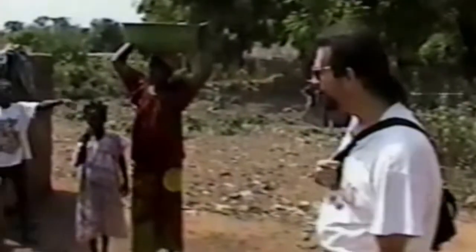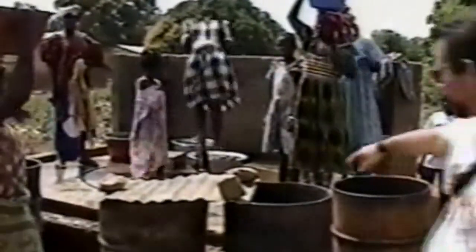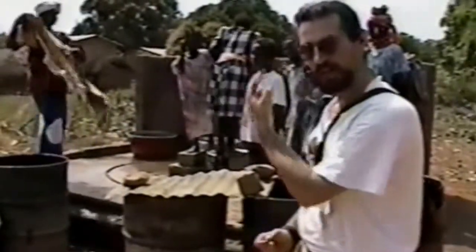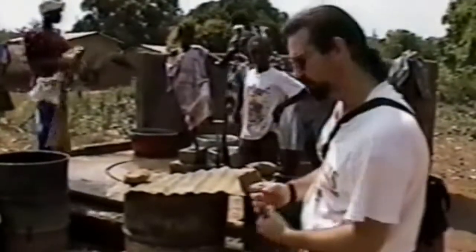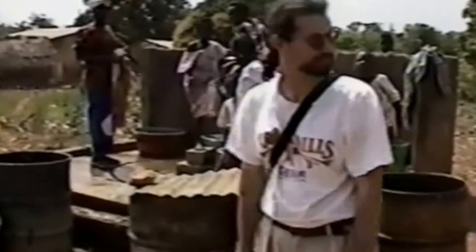Okay, this is a Vergnet foot pump, and here's the way it works. There's water in a small bladder at the bottom. It goes about 14 meters down. What that does is it expands and it pushes water up the pipe. And there are valves at each point, so it forces the water up and it stops. She pushes again, it forces the water up, it stops, until finally the water comes out on the other end. And it's good clean water and it's safe to drink. Okay, that's good.